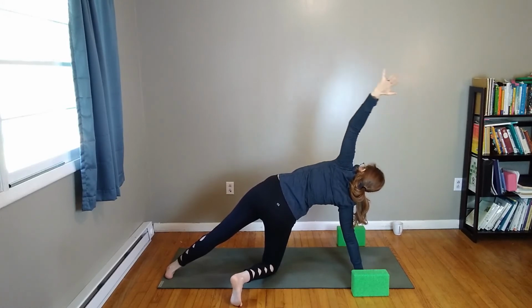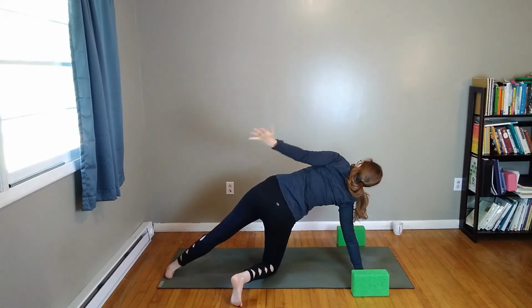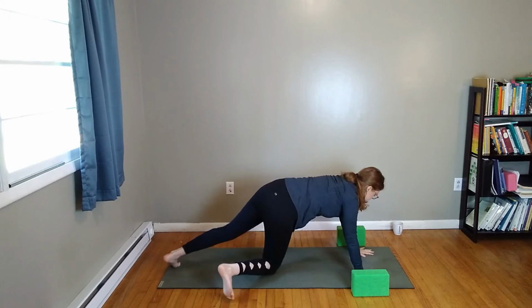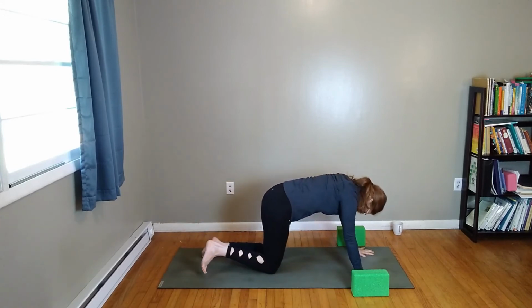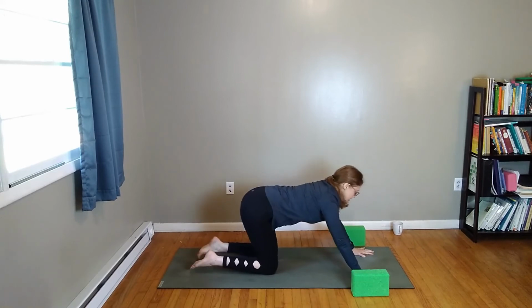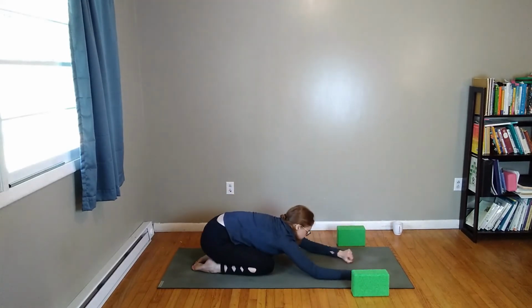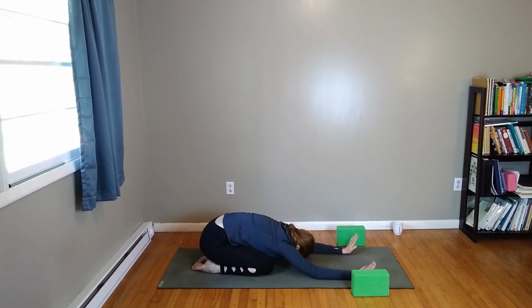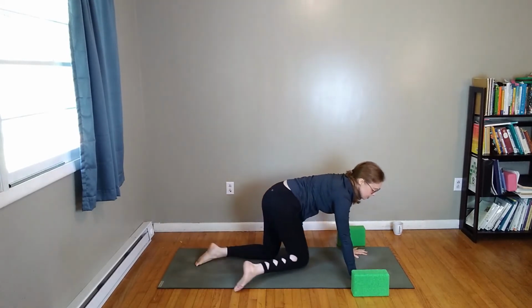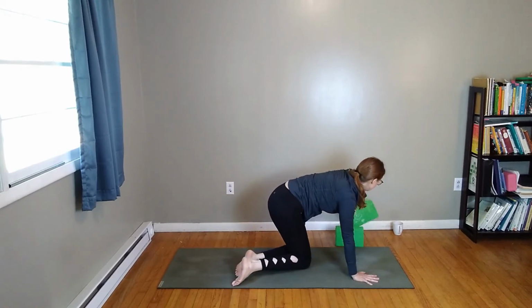Inhale, bring the left arm all the way back down, full circle as you lower. Planting the left hand, planting the knee, and then rocking back, child's pose. As you breathe in, come forward to tabletop. Take your feet around to one side.